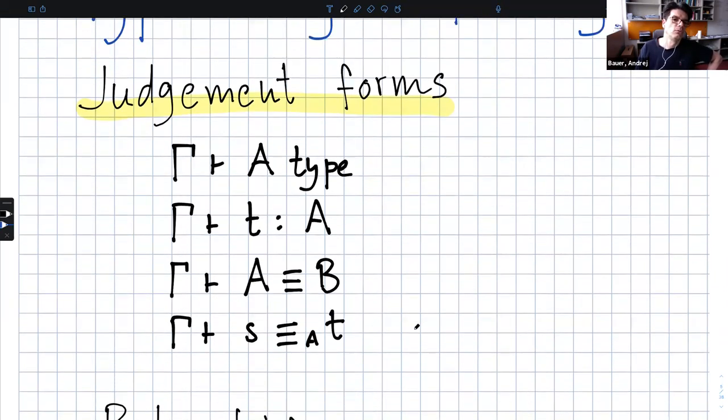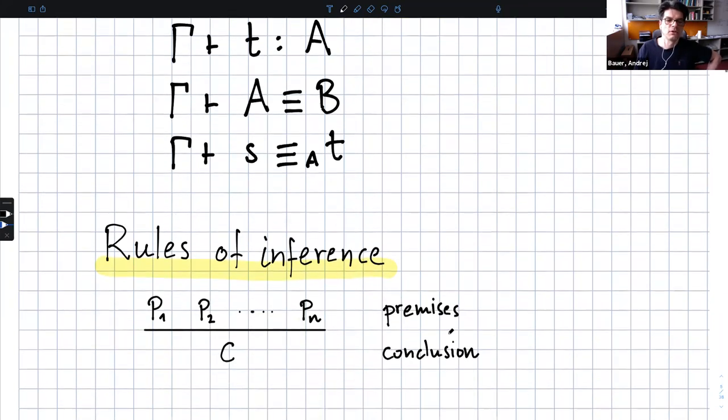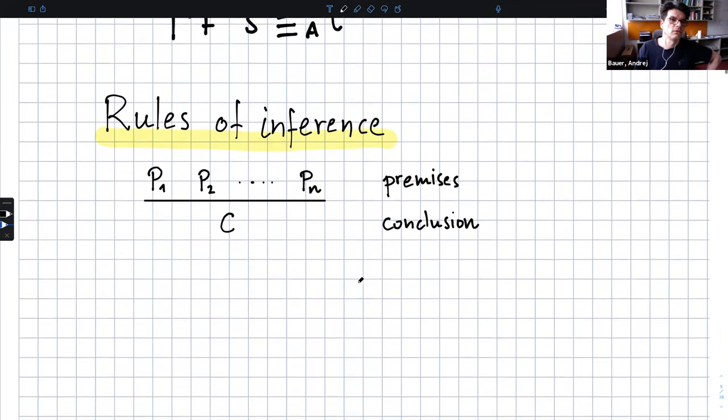And then of course you would specify type theory by providing rules of inference. I'm going to write some rules of inference, but not too many, and I'll be kind of sloppy about them. Nevertheless, we have to understand the basic notation, which is that we have these kinds of fractions. If you have never seen them before, the way you read this is, if the judgments on the top have been derived using rules inductively, then the conclusion may also be derived. The things on the top are called the premises, and the thing on the bottom is called the conclusion.